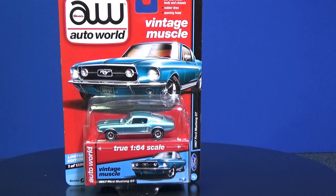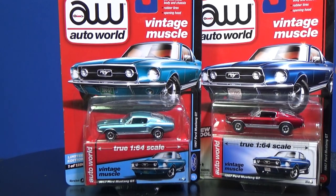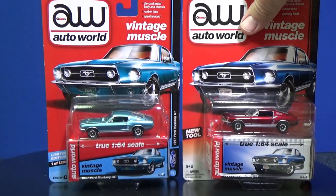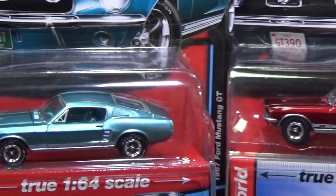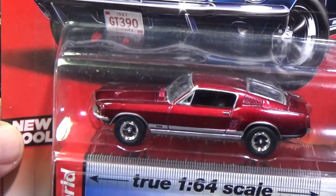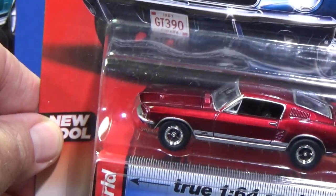Oops! Before I said I'm looking for gold type paint, that's not for Auto World, that's for Round 2's brand, Racing Champions Mint. For the Auto World brand, their chase pieces are called Ultra Red. Here you can see a blue car, but yet the car is red itself. This is from a previous year's release, when it was a new tooling. It's the same car. Here you have the one that just came out of my unboxing video, and this is that previous release. Ultra Reds will have their Ultra Red paint, and I do believe that it will also have white decorations.